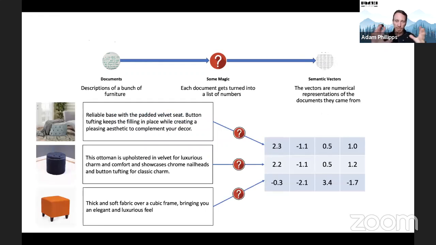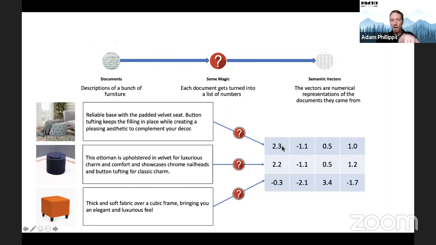This is kind of like an exploded view. Same deal though. We've got our descriptions, and the pictures are just for us. Like, we're not going to send them through the magic, but they're for us to see so we can compare. So you take a description, you send it through the question mark magic box, and out comes a vector, that row in the little table there. And supposedly this thing is meaningful, it's semantic. You look at the next one, it comes out as another vector, and the third one too. So let's look at these vectors. Let's look at this little space that we've got. It looks like 4 dimensions. I don't know what they are yet. We'll talk about that in a sec.